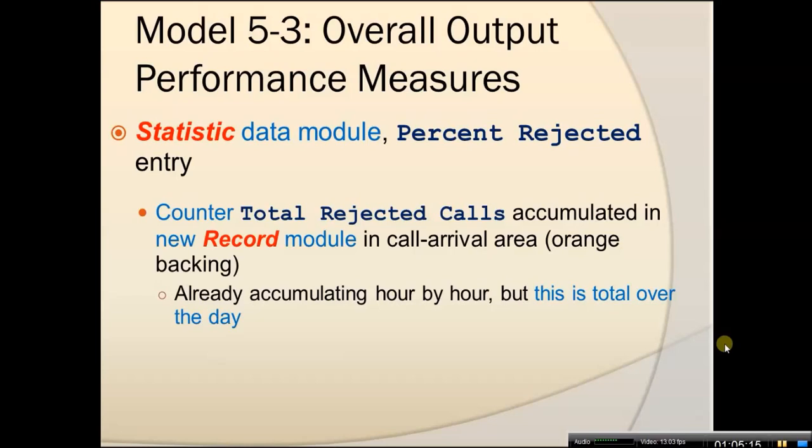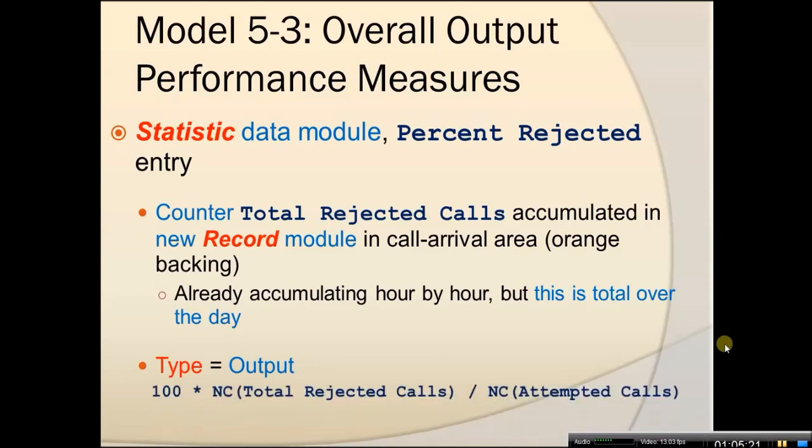So we're going to do that a little differently. Again, this is going to be an output in terms of percent rejected. And to compute it, we're going to multiply by 100 this fraction of the number of counts for the total rejected calls counter versus the number of counts for the attempted calls.